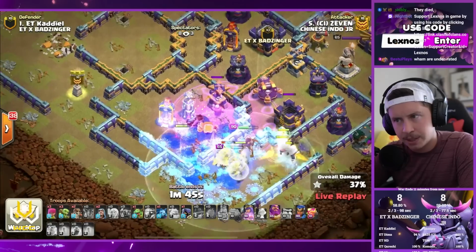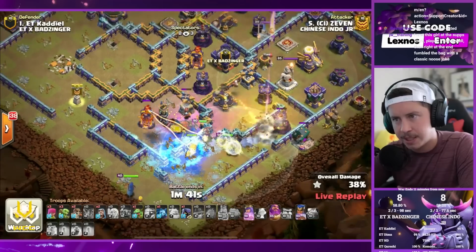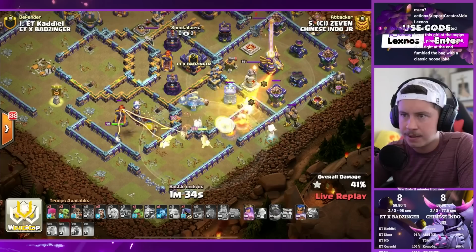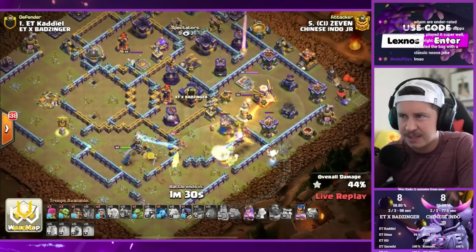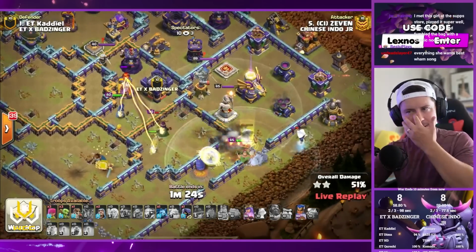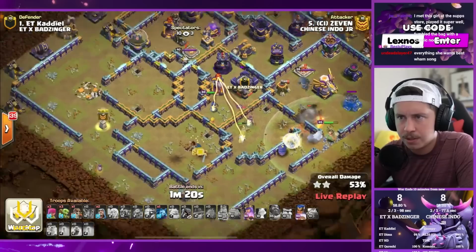Did he already lose his king? Bro, his king died so fast. He had Diggy on the king, and that king just died instantly. What the... There's the Warden ability. Feels kind of late. Oh, this is looking rough for Zevin. E-Titans with Warden are going to move through the right side of the base as the champion clears the core.